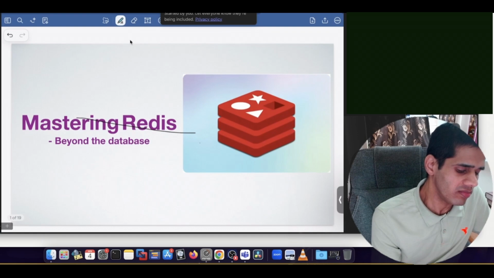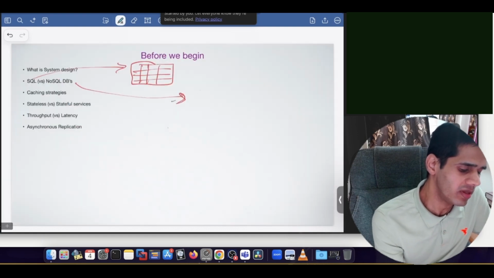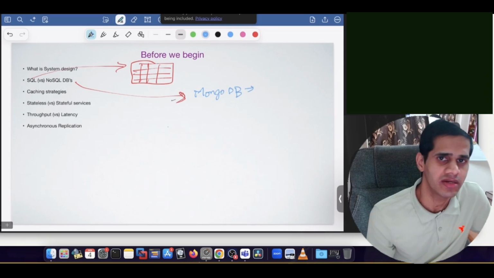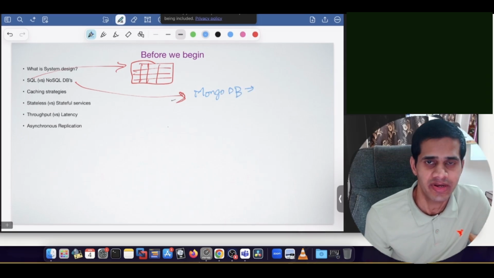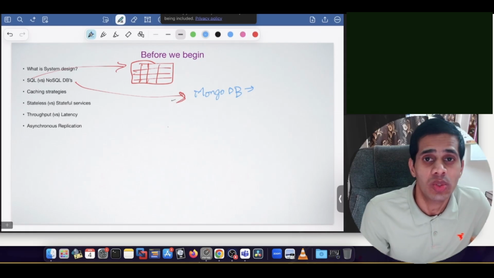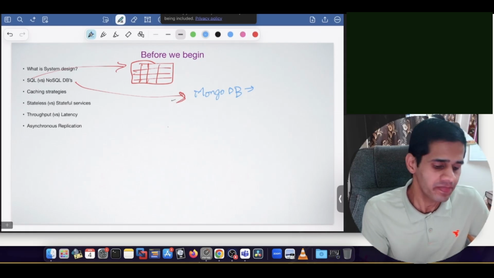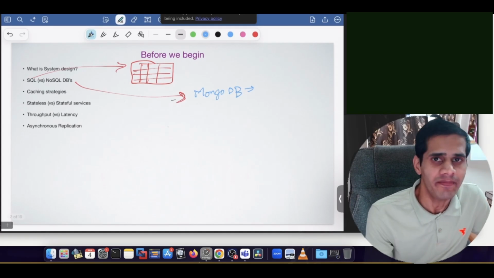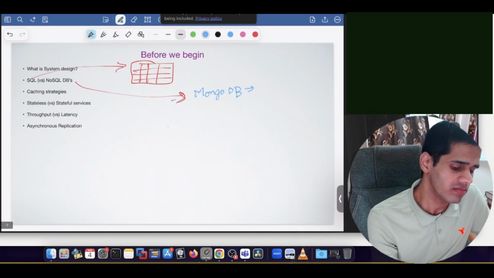For example, MongoDB is a document-based database, wherein data is stored in the form of JSON. However, it varies: DynamoDB is again different, and Cassandra is again different. In the case of Redis, the data is stored in the form of key value pairs.